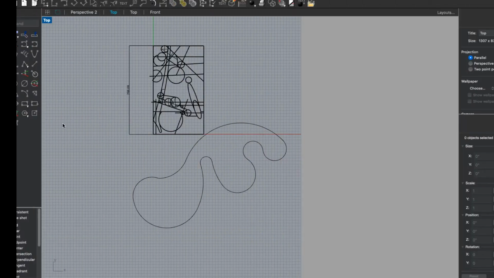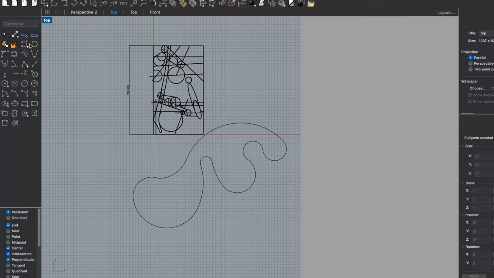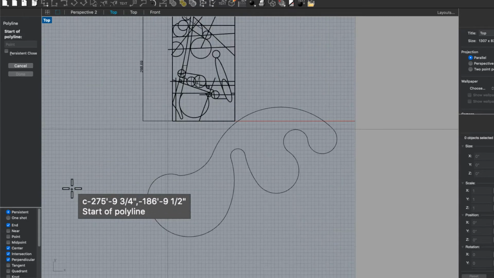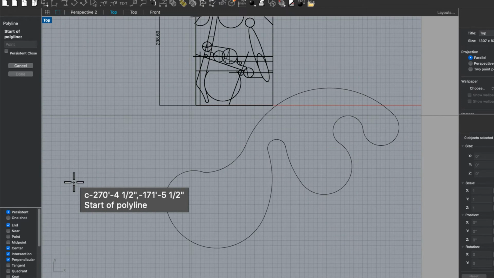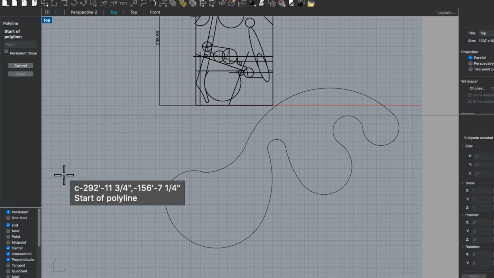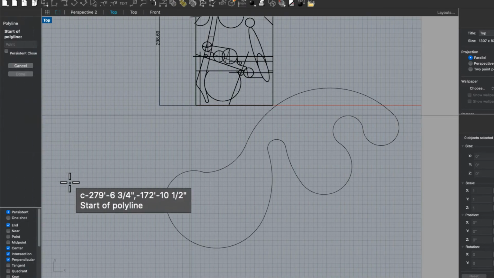All right, so think about numeric modeling. How else might you use that? One of the things that you're going to be building for your model today is a stair. And in most of the cases today, I'm going to suggest that you draft something two-dimensionally and then extrude it. Depending on the case, that may not always be the way that you want to do that. But let's just say that we were drawing a stair.